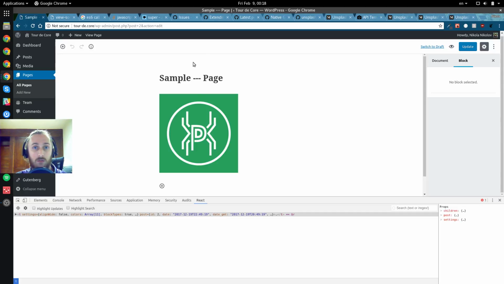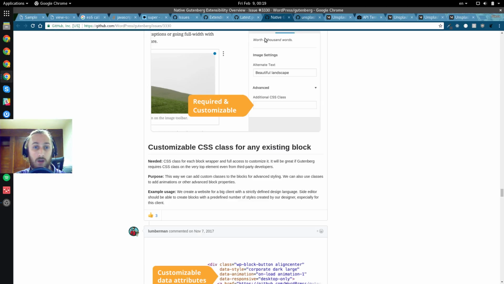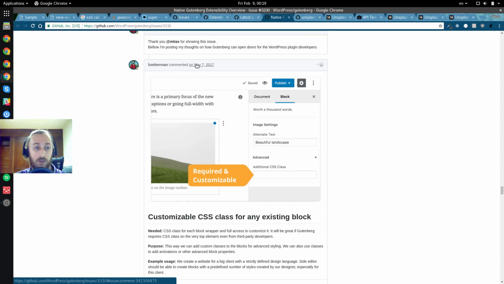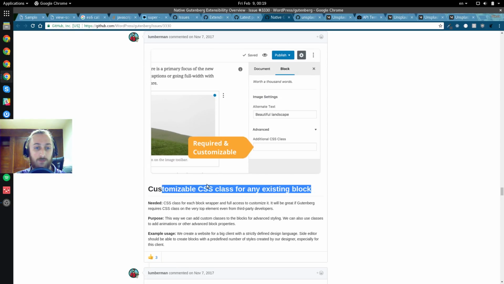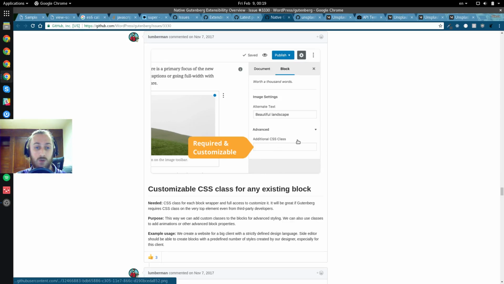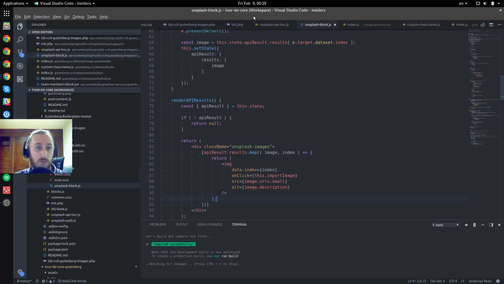However, after looking things up a little bit, I ran into this comment, which said that, hey, we actually have the additional CSS class, and that prompted me to look into how that's implemented.